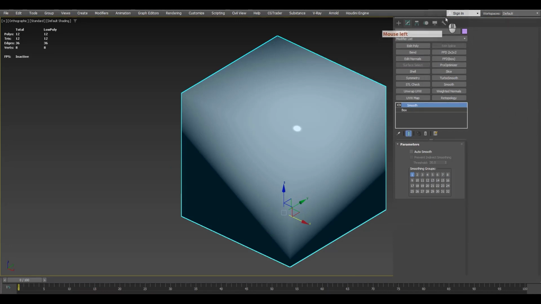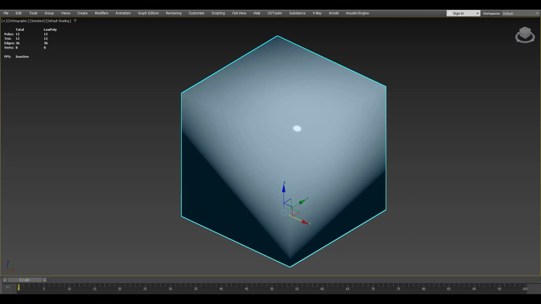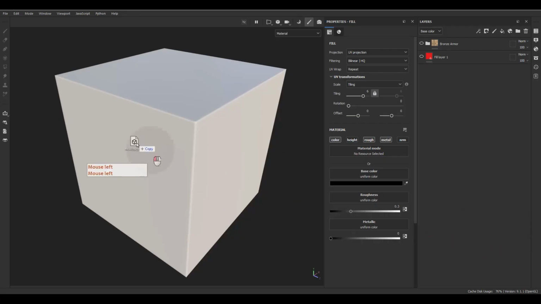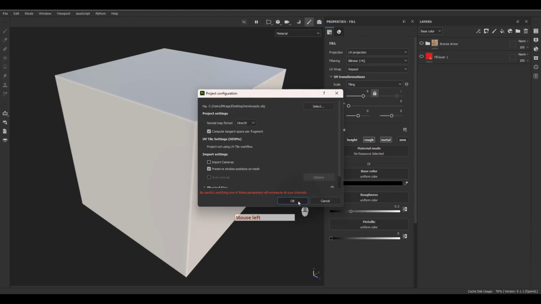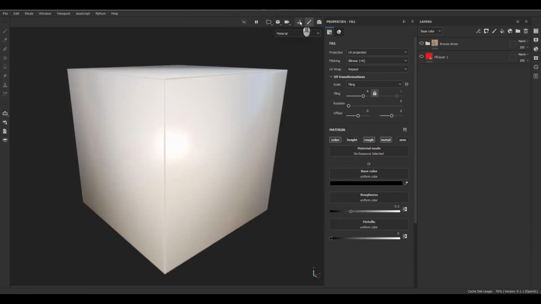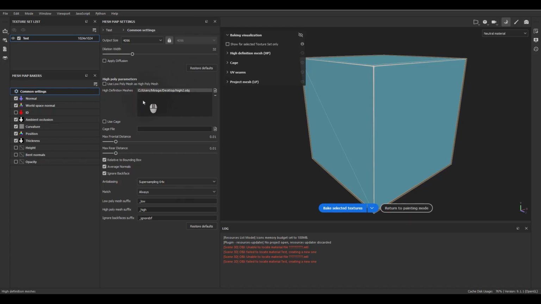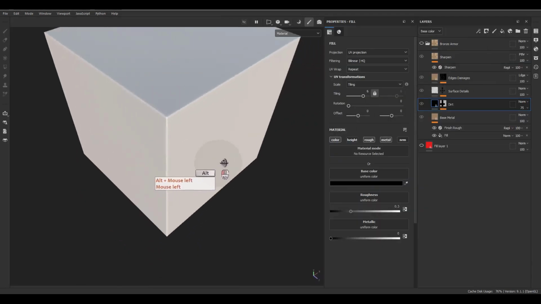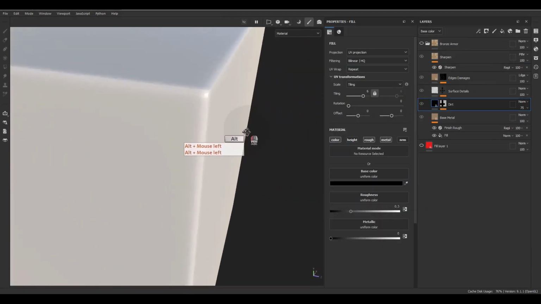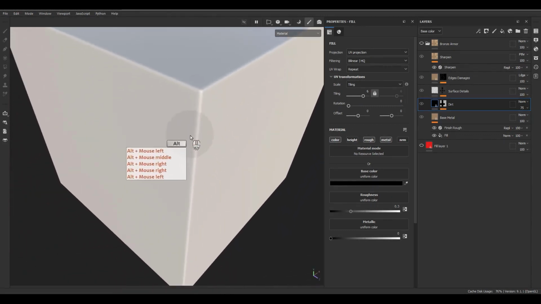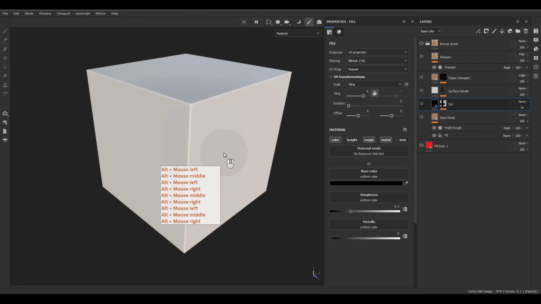Okay, so let's go back to Substance Painter, and I'm going to load the new low poly. And now let's go back to the bake room. And I'm going to bake again and see what's happening after that. And now we have our mesh maps on the new model, and there are no seams or black lines here.